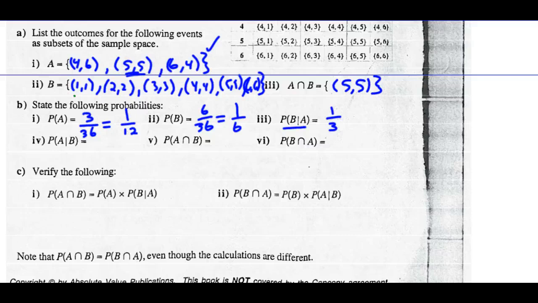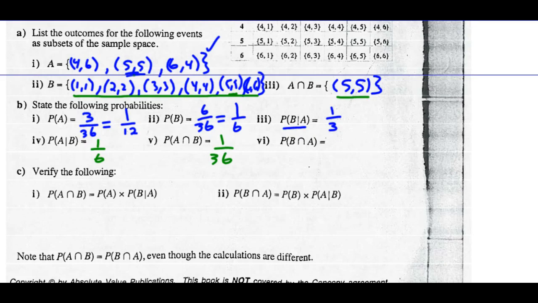So now event B occurred. So the number on the dice is the same. And now that we've got that, what's the probability that it's a sum of 10? Well, again, there's only one of those out of the 6, 5 and 5. So 1 out of 6 there. What's the probability of A and B? Well, probability of A and B, there's one element, 5-5, so 1 out of the 36 possible.